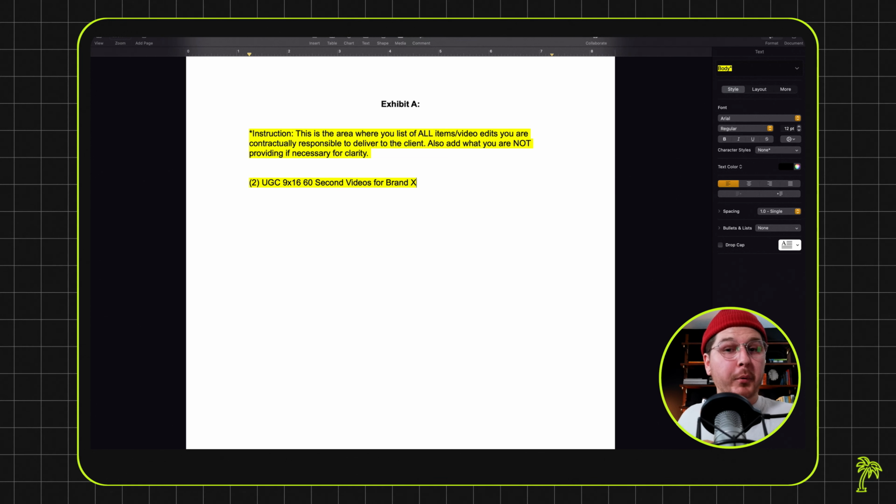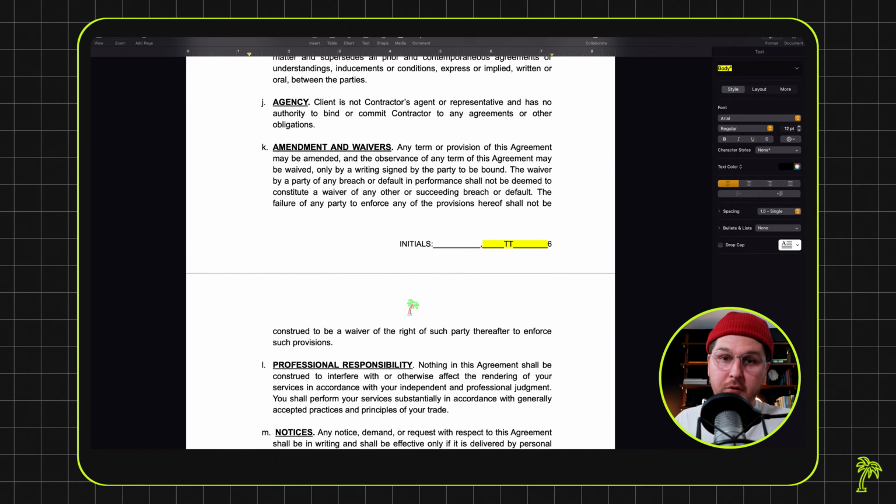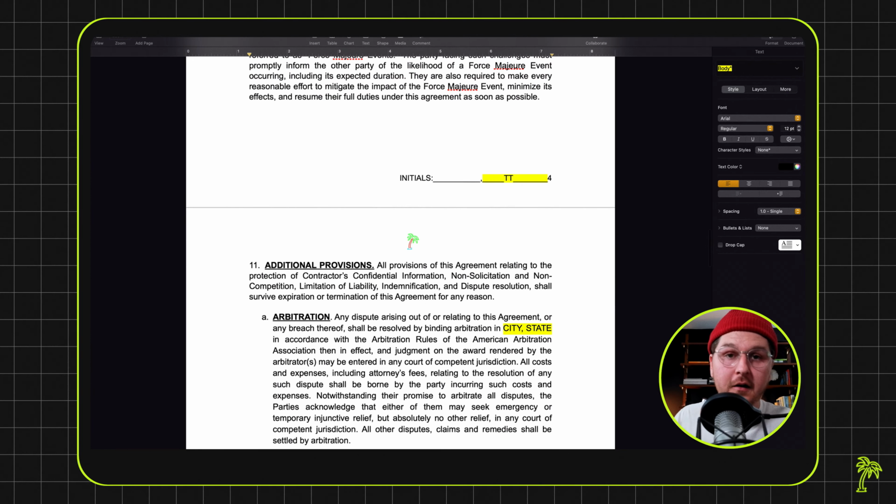But that's pretty much it. Like I said, this is literally just an editable contract, so there's not too much to dive into. And if you have any hesitations or you're about to work with a massive client or brand and it's a huge opportunity for you, you definitely should still run this through whatever legal resources you have. But for the starting out content creator, provided you don't change too much and really just change what's highlighted yellow, this really should protect you in most instances. So hopefully this is helpful.